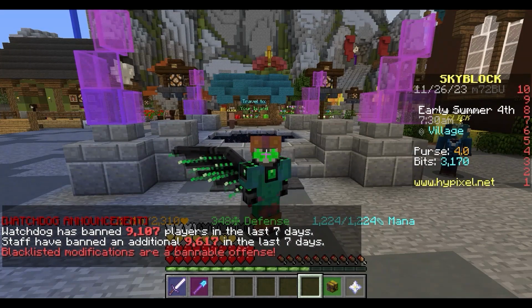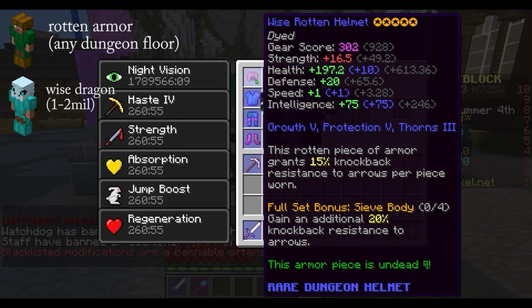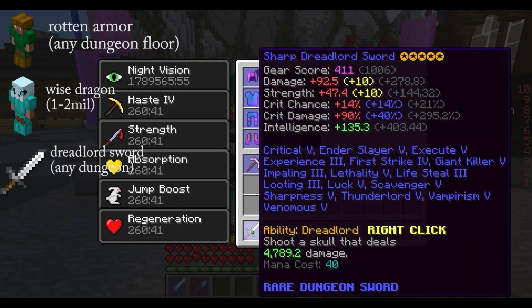For the tier 3 zombie slayer boss, you need a full set of 5-star rotten or wise dragon armor. The rotten armor you can get from dungeons, and the wise dragon armor you can get from the auction house for 1 to 2 mil. You can also get a dreadlord sword, 5-star.